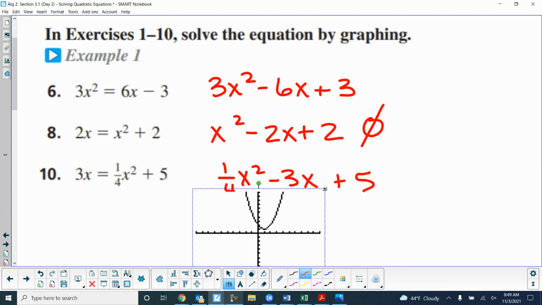Okay, there is a non-real answer, an imaginary one. I gave you an example yesterday, right? With the little i. We're going to talk about that more tomorrow. Okay, but Cindy, I took the 3x from the left over to keep it positive. I like to keep the x squared, the a value, positive. I like to have the smiley faces instead of frowns.